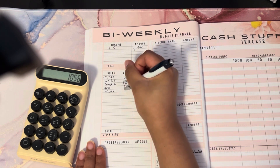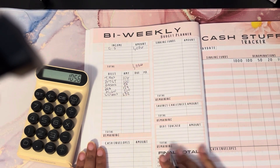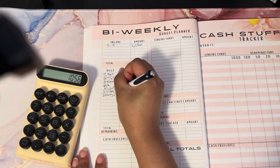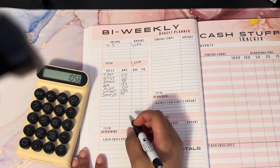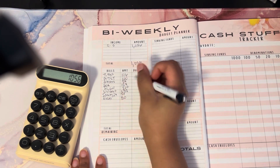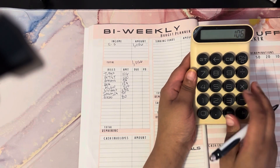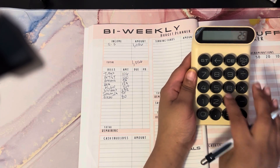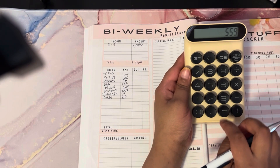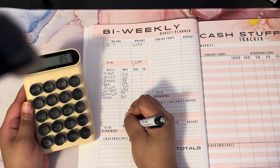MLGW, which is my light, gas, and water bill, is $200. My windows on my current home that I own is $232. Identity IQ is $30, and my medication for the month was $30. Let's tally it up — that's $106 for tithing, $100 for AT&T, $25 for Gastro, $128 for my last credit card, $200 for MLGW, $232 for windows, $30 for Identity IQ, $30 for medicine — and that is $851.